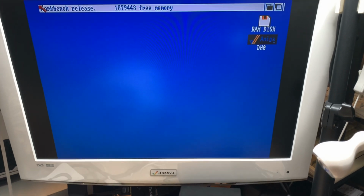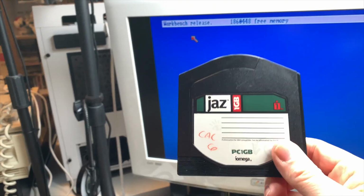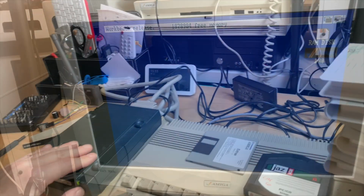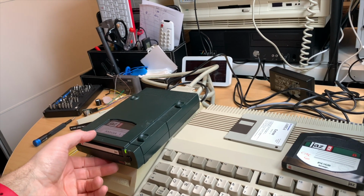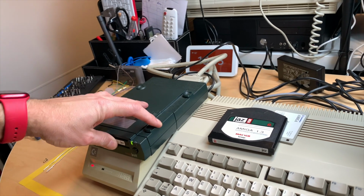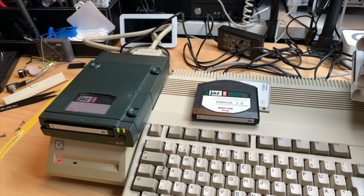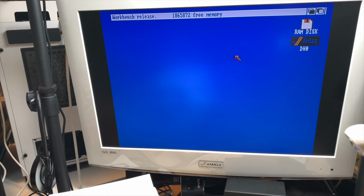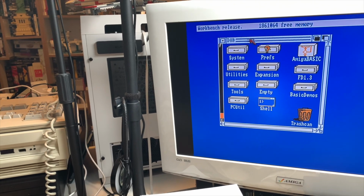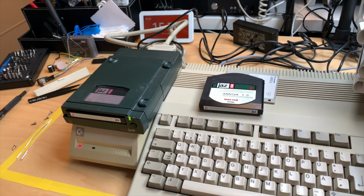So that is the prepared medium, which I did before. As you can see, all is here. And that is the one we just made. So let's put that back in there and let me show you that that also boots. Let's see if it does actually boot. Yeah, sounds like it. Yeah, it's loading from the Jazz Drive. So that is the one we just created. It's also called DH0 and Amiga. But here it is, booting an A500 via an A590 from an Iomega Jazz Drive, which is for me totally amazing.